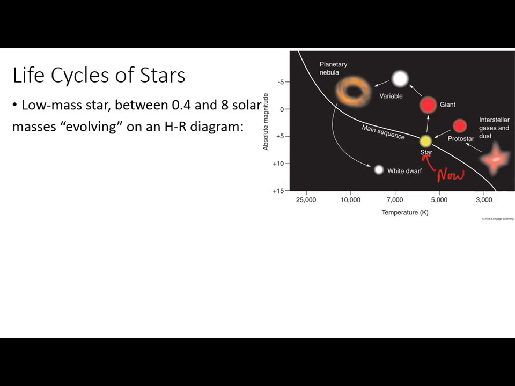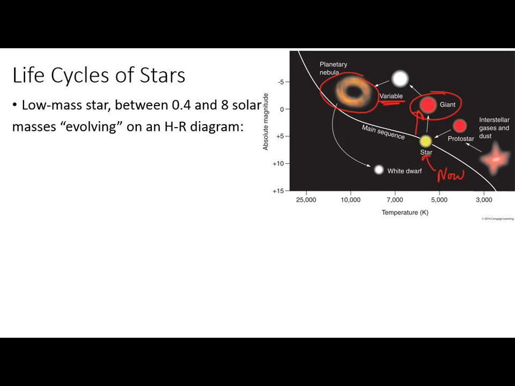In 5 billion years, it's going to move up and become a giant. And the star, and I didn't talk much about it, but the word variable, is going to pulsate a little bit. After it's a giant, it's going to make carbon in its core. When it's done with that, it's going to eject its material. I have some pictures here to show you of a nebula, specifically a planetary nebula. The problem with the term planetary nebula is it has nothing to do with planets.